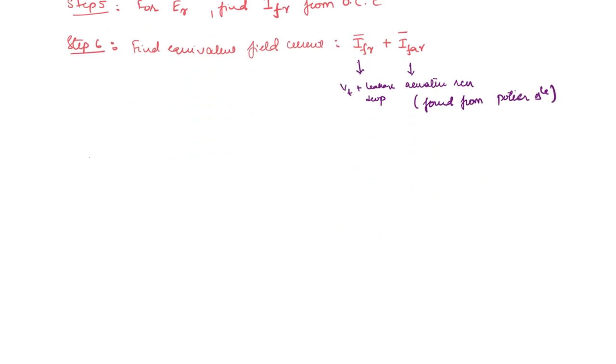Say the terminal voltage Vt we will take like this. For a load having a power factor phi, you will have Ia like this. Now what will be the leakage reactance drop? That will be leading the current by 90 degrees. So Vt plus the drop across leakage reactance will give you ER. So you are going to draw a phasor which is perpendicular to Ia. So this is jIaXL.